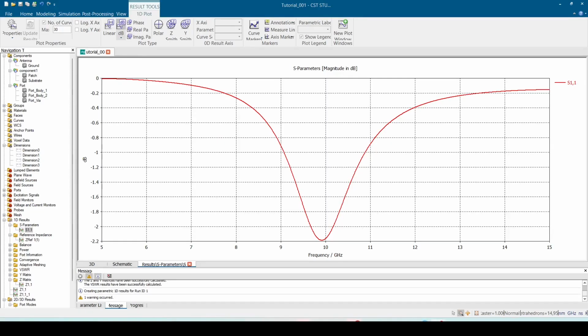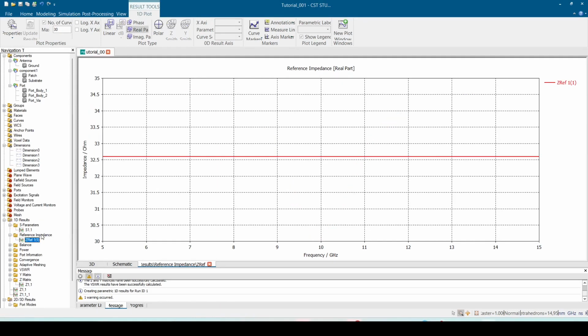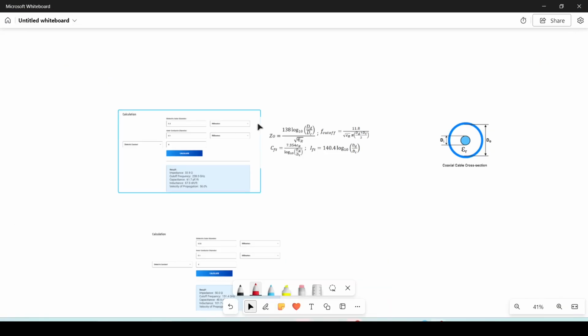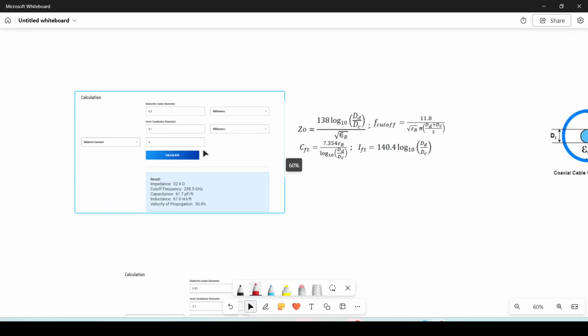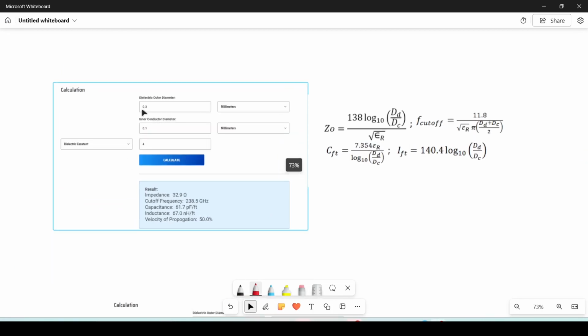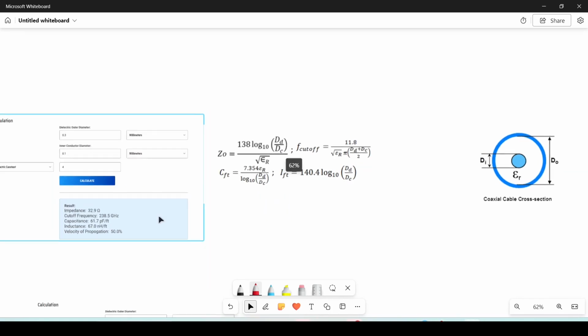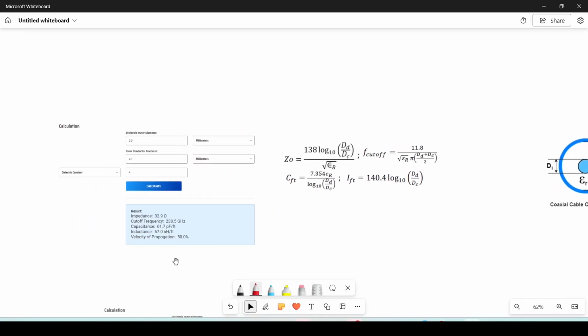Well, back to the simulation again. The first step is to adjust the input impedance of the source. For this, we go to the online calculator. For example, these are the current dimensions we have, 0.3 outer conductor, 0.1 inner conductor, and here is the epsilon. We could give the formulas, but as we said, the impedance is just inversely proportional to the capacitance.